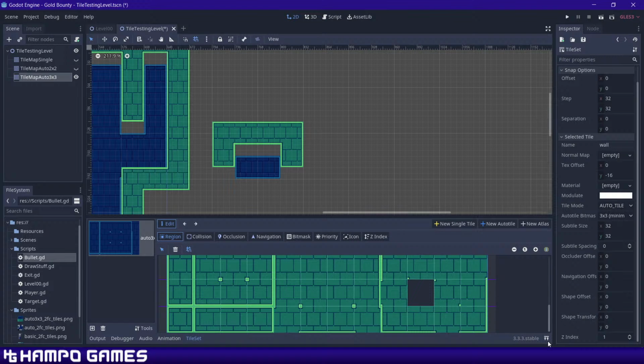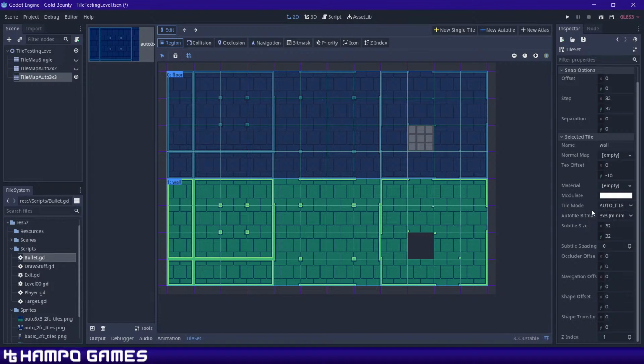However, down here you've got shape offset. You can move the collision shape itself. Like, does it have a little spiffy tooltip that tells us? Oh, it doesn't. Well, this one pretty much covers your collision one.